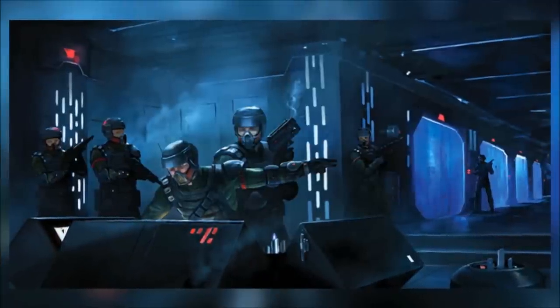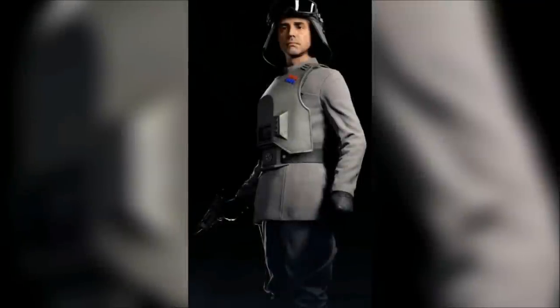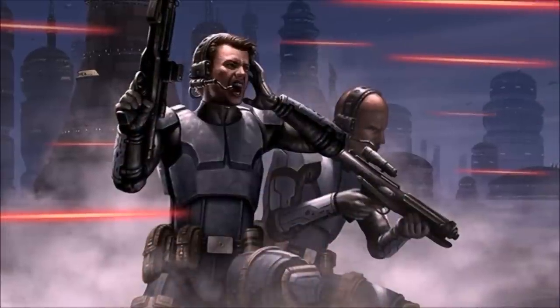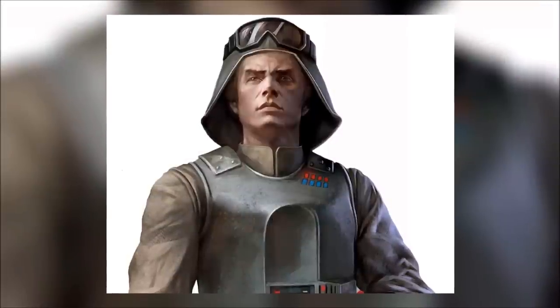At number 2 we have the Imperial Army Special Missions Troopers, who were the most elite special forces of the Imperial Army. These veteran troopers were pretty rare and were deployed only when deemed necessary by Imperial High Command. The two most common variants of them were the sharpshooters and the engineers. The Imperial Army Special Missions Troopers had mastered a variety of skills in order to accomplish a wide range of missions.